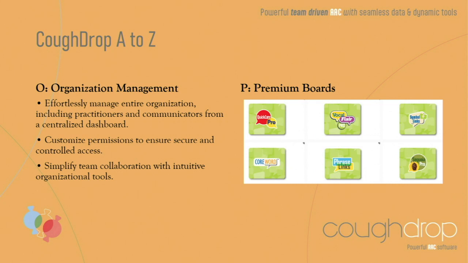So when I go in to look at a report, I can look at it from the top of my organization all the way down. Who's using it? How are we using it? What's happening? Then premium boards, these are absolutely beautiful. These are exclusive to Forbes customers. So the same Quick Core, Vocal Flair, Sequoia that you all love, it is the same content, but it's taken to the next level.